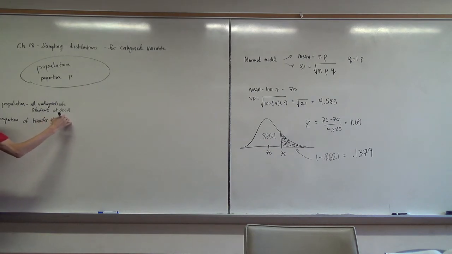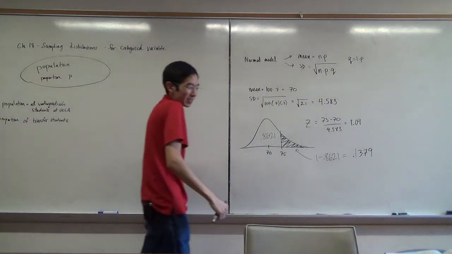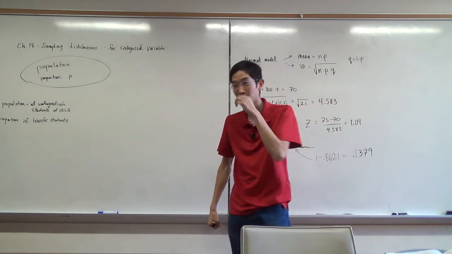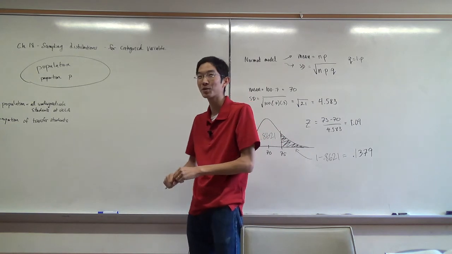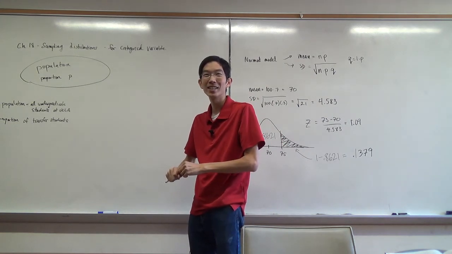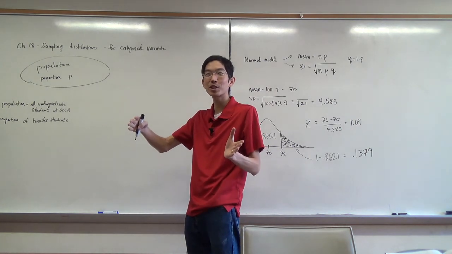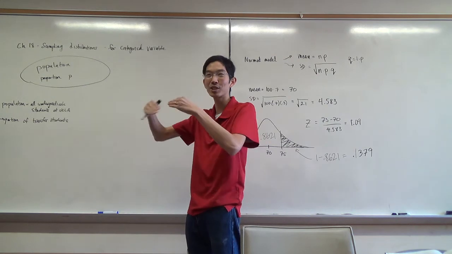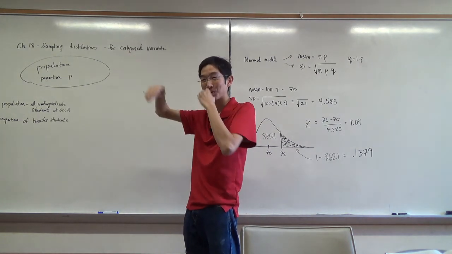Does anyone have any idea what this proportion is? I have no idea whatsoever. What proportion of UCLA undergraduates do you think are transfer students? 40%? That sounds really high. 20%? But then nobody in their freshman or sophomore year would be a transfer student, right? Or would they? I feel like transfers are all juniors and seniors. So maybe.